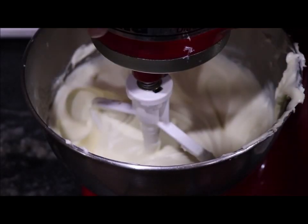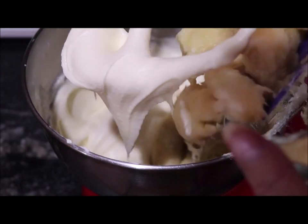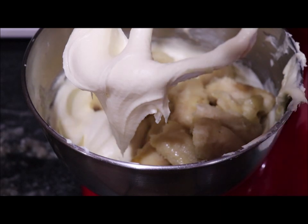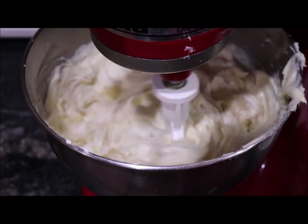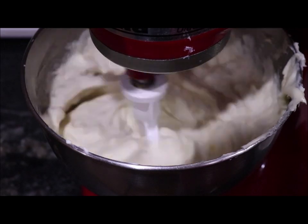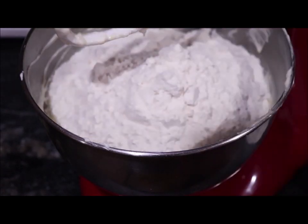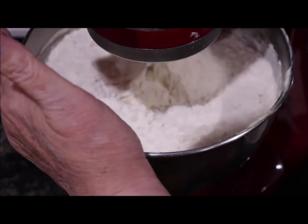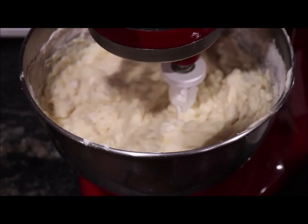I'm not going to mash them ahead of time. The recipe calls for four bananas, but I happen to have six ripe bananas, so I'm going to put them all in — it'll probably have a little more banana flavor. I'll let the mixer mash the bananas for me. Now I've got my bananas mixed, and I'm going to add all of my flour — three cups of flour — being careful not to let it fly out. I'll blend the flour in, then come back and show you when I'm adding the pecans.